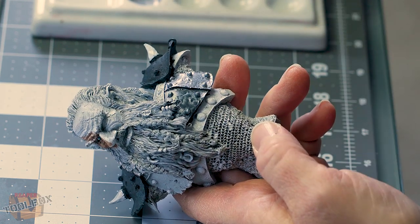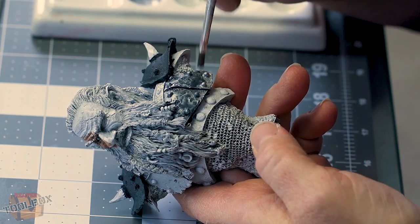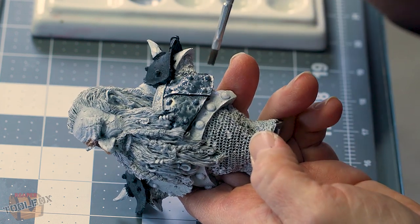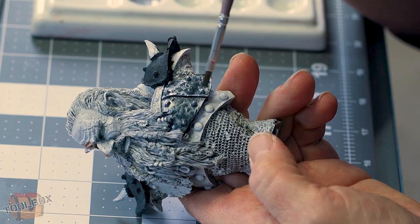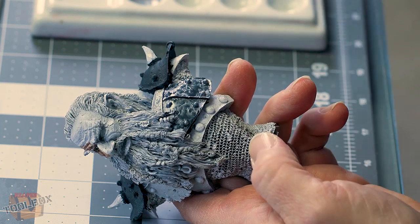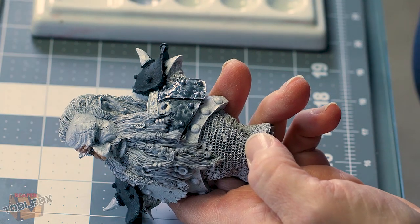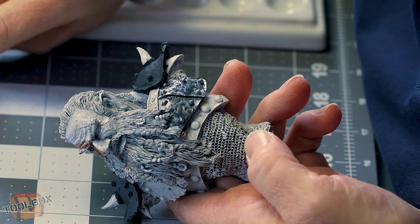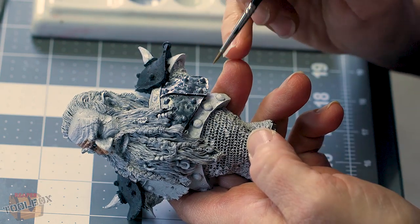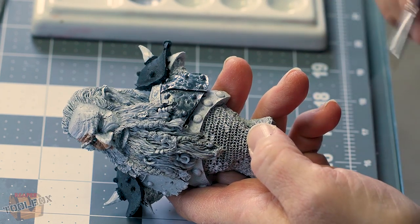For the first coat I'm just going to go a little nuts. I want to make sure that I do get my tarnish in wherever there are hollows, pits, or edges — divots where I feel like there would be more pooling action. After this first coat I'll tune it a lot more. We'll rinse out the big brush and go to a smaller one — the Reaper Zero is a good size for this model. Also, if you see any bubbles, feel free to pop them, or just blow on a wash and it'll pop the bubbles.